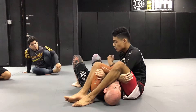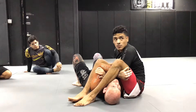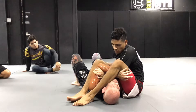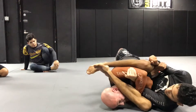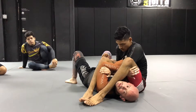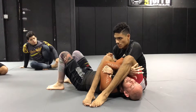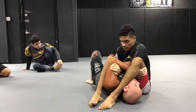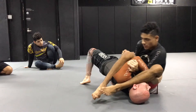However, can I bridge from where I am here? Is it going to do anything to him? No. So what would be my reason to bridge? To go ahead and make some basic normal balance — we talked about this before, guys. What's the reason for the bridge? Take him off balance, right? So if I bridge from here, is that taking him off balance? No. So I got to get here. Now if I bridge from here, is he going off balance? Yes. So that's first, right? If my legs are far away from where his hips are and I try to bridge, it's not going to really do much. I have to be close enough to him so that my legs can get really tight to where his hips are. And as soon as I bridge, knock him over sideways like this.